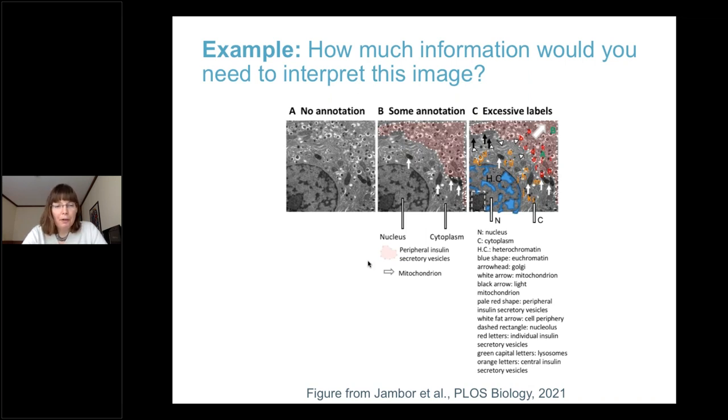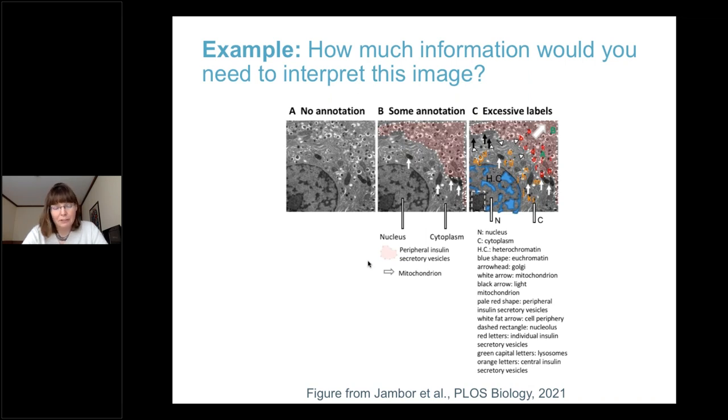And so if you are a researcher who happens to work with electron microscopy of mouse pancreatic beta islet cells, then you may recognize this image and you may be able to determine what the structures that you're looking at are and what this information means. However, many of your readers probably are not. And so if you're someone like me, this image is really quite useless.